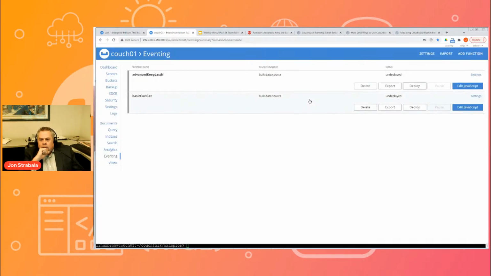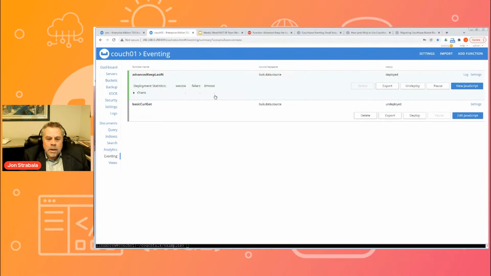So eventing right now takes about 15 to 18 seconds to undeploy and deploy. Why, you might ask, does it take so long? Well, each node has to open up DCP streams to coordinate with the database change protocol. And there's coordination to make sure that we get everything perfect before things start running. So it's not as simple as just opening up a KV feed. But once it's up and running, it's really, really fast. I shouldn't say KV feed, I mean access KV from an SDK. Okay, so we're up and running.